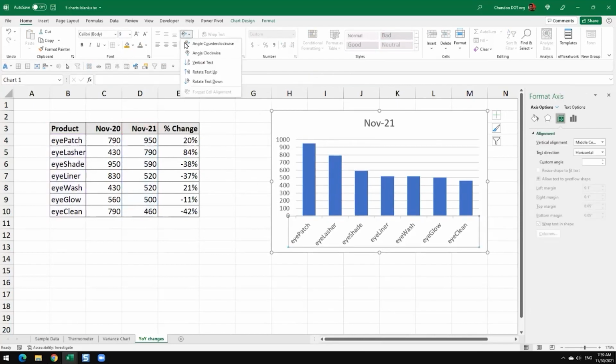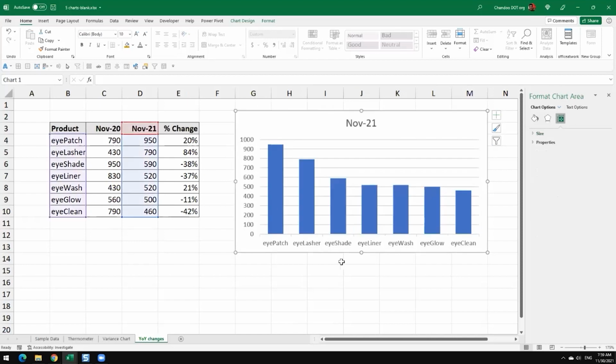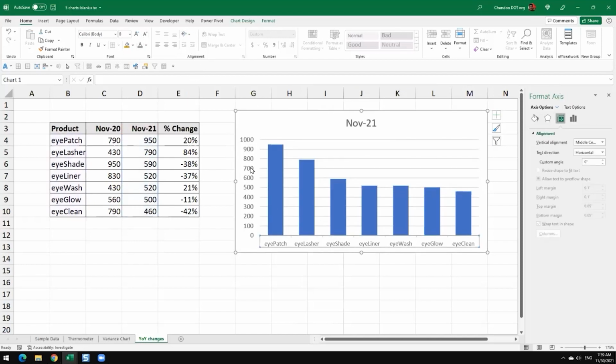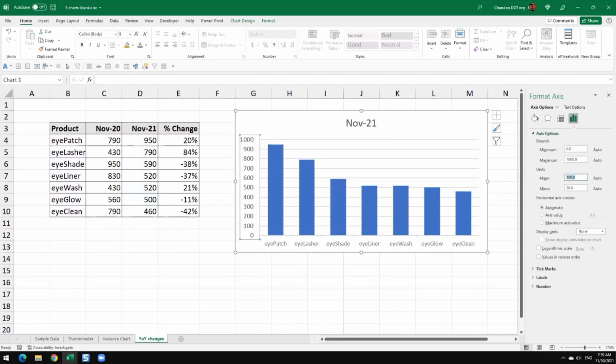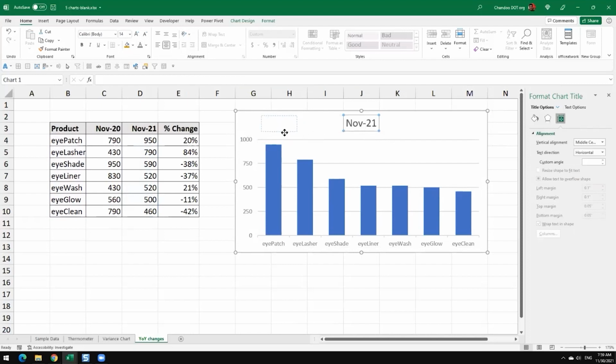We'll select these and take away that. Maybe you need to make it a little bigger so we could read everything. Adjust this. So these are the steps that we have done previously, so I'm not explaining what I'm doing. I'm just tweaking some of the axis settings and stuff like that. We'll move that there. We will figure out what to say on the title in a minute. But for now, the graph is ready.